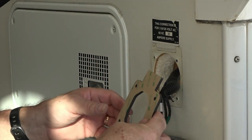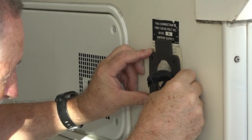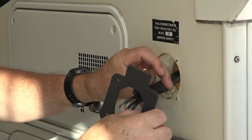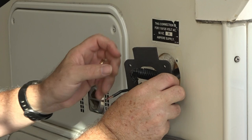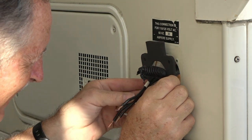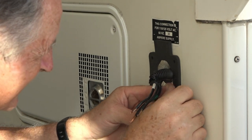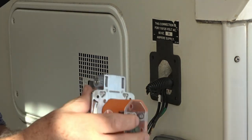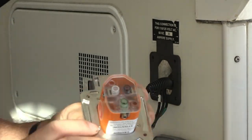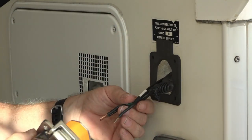Make sure the gasket lines up with these holes — perfect, exact same holes. I'm going to stick this on the camper side very carefully — giving it one shot at this. The reason I stuck it on the camper side is that if you tried to stick it on the other side there are some hollow spots, so it wouldn't stick as well. Now I can't forget it — if I wire this up, I've got to make sure the seal is there.